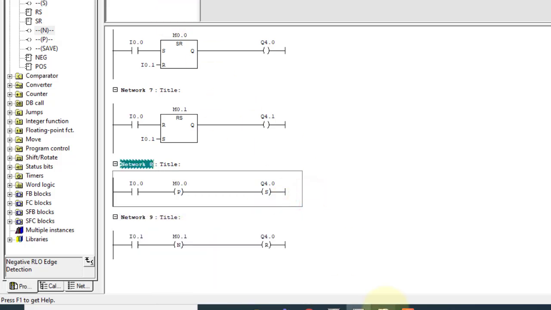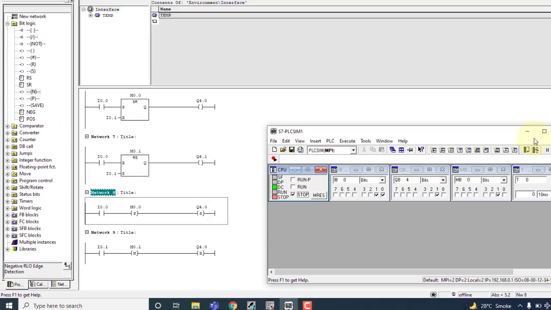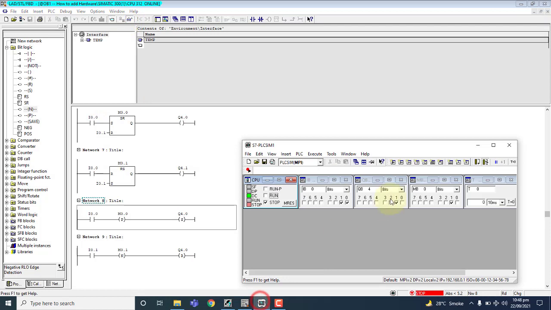Okay. Now, I will stop the PLC and download the program and start the monitoring. Now, on the PLC, and you can see this time both inputs are on. So, no start.